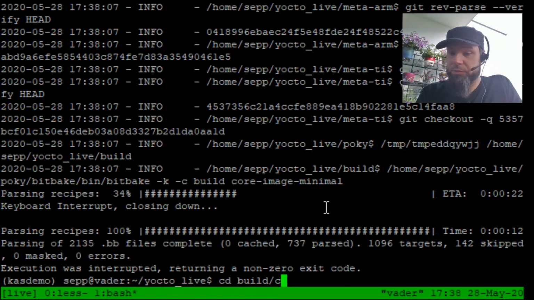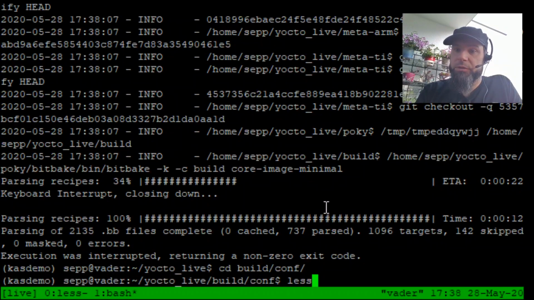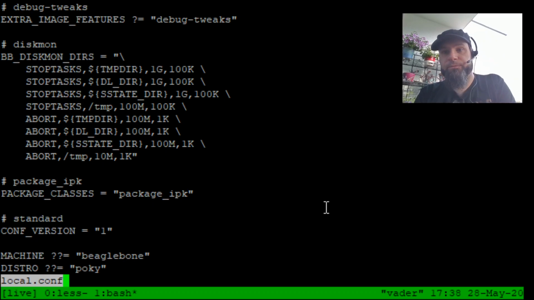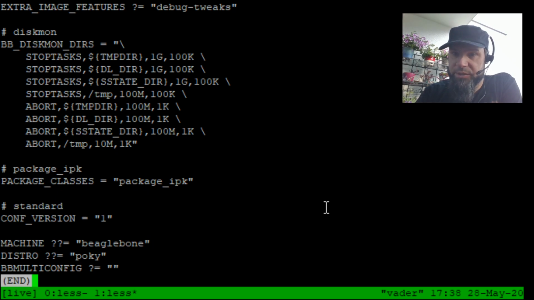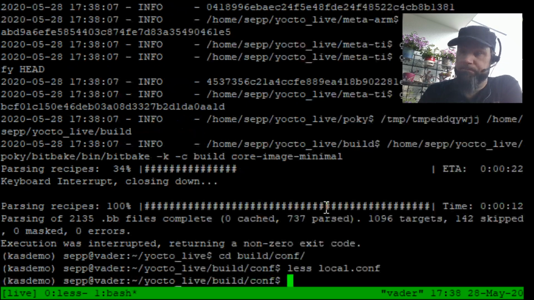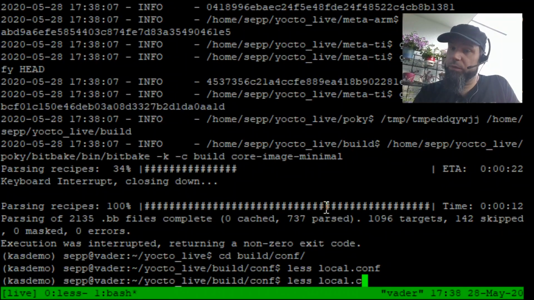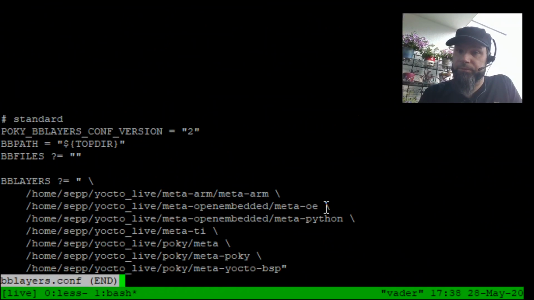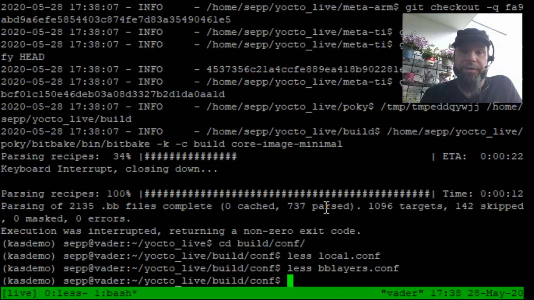Build, conf, local.conf. You can see what I defined to be there is there: machine, distro, package classes. And we're going to look at bblayers.conf. Everything I want is in there.